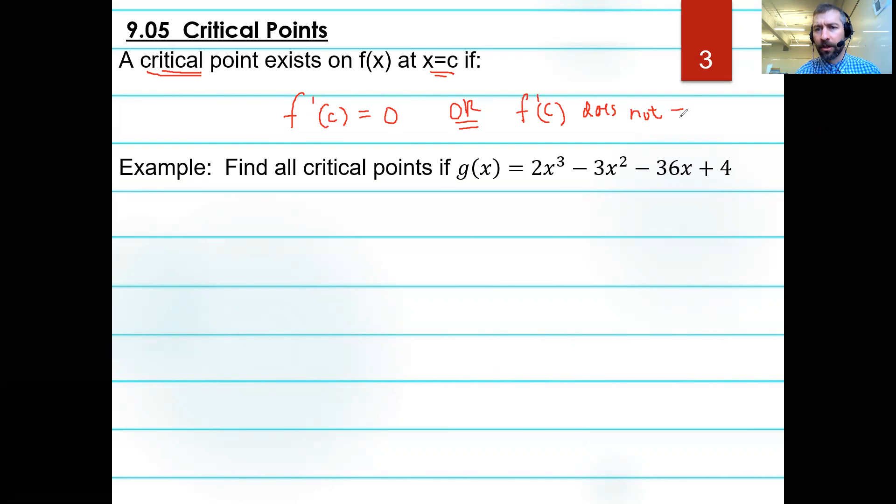Or, it's a critical point if the derivative at that point does not exist. Now, one of these is much easier to picture than the other. For instance, if we have a derivative equal to 0 at a certain point, that means the slope is equal to 0. So our slope at that point would be a flat line or a horizontal tangent. So when I see something like this, I'm thinking of a horizontal tangent at all of those points.